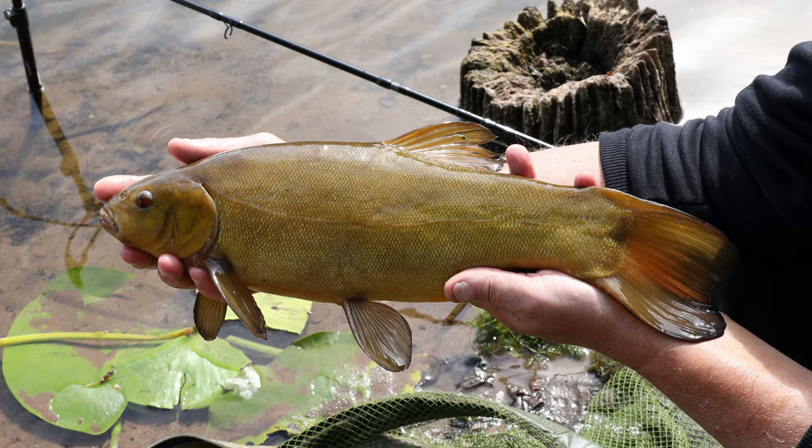We're actually at a spectacular estate lake in late summer, trying to catch that gorgeous fish called the doctor fish, tench. Tench are a fantastic species. They're the most beautiful looking things, and they often have quite a lot of slime on them, which they say they can rub against other fish, and it's called the doctor fish. But never mind all that. All I know is they fight like crazy.